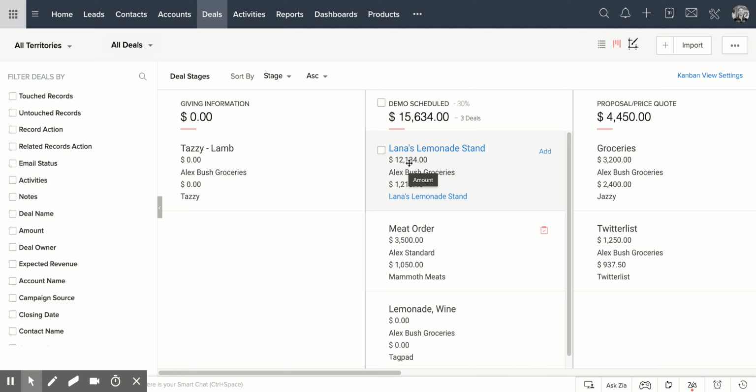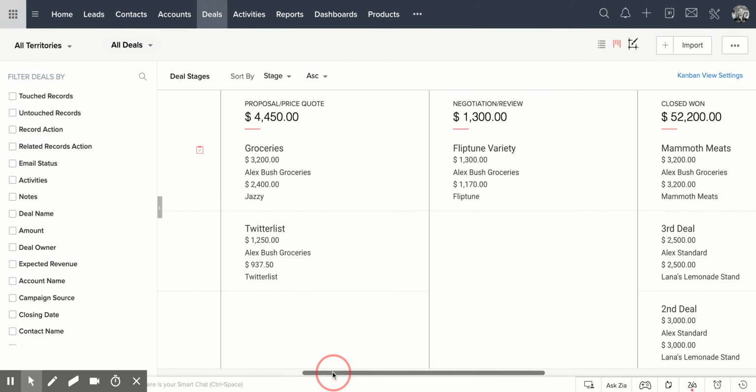and it's going to calculate all the demos, what we're expecting the revenue to be for all these deals that are in the demo stage, and then multiply that by 20%, and then this is going to be our expected revenue based off of people who are in the demo stage. Looks like here we have 30%. So we can customize percentage per stage, but that is a topic for another video.